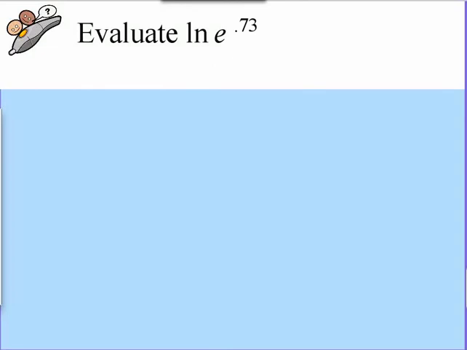Now, just a little tidbit. On your test, I'm going to have a non-calculator portion and a calculator portion. So this would be on the non-calculator portion. This is something that you should know right away, right now. Let's go Holtz, Colin, and Amanda. So let's go ahead and see what we ended up with here.